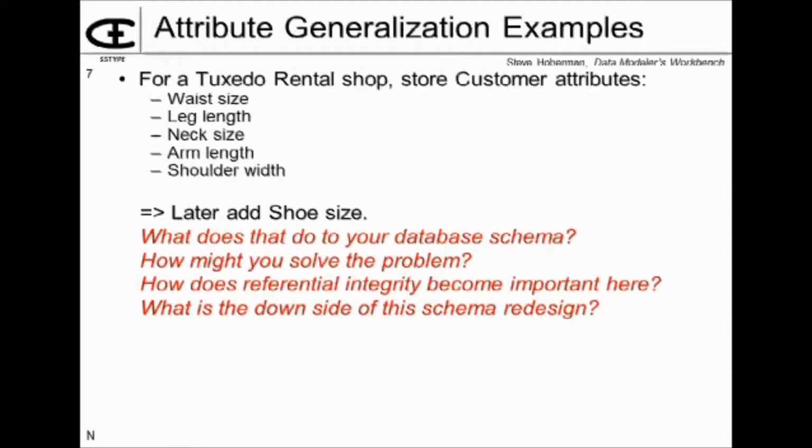Okay? Now, what's the downside of this? I can no longer talk about waist size or leg length or whatever. When I address querying, for example, when I query this table, I have to be talking about measurement type. Okay? Now, what does it also do to the integrity constraint that says this is the range of numbers that makes sense? So what might be the range on shoe size? Well, it might be, I don't know, 4 to 14. Would that be relevant for waist size? No. But I've got one column of numbers. The dumbest thing in current DBMSs is that you can't declare conditional constraints. In other words, say, if the field over here is waist size, then the values that are going to be here are in this range.